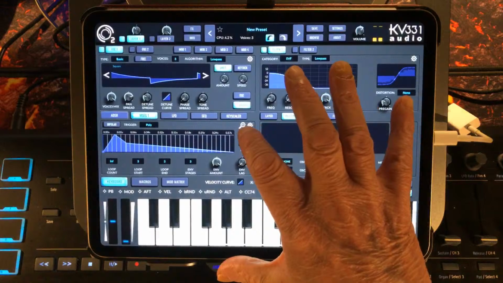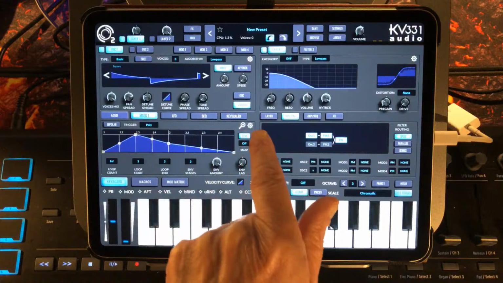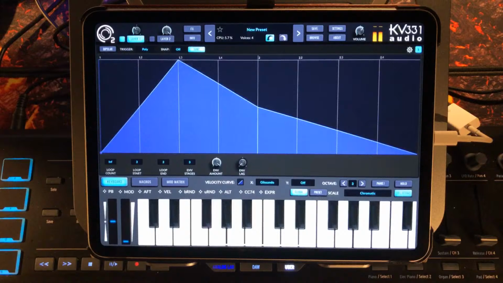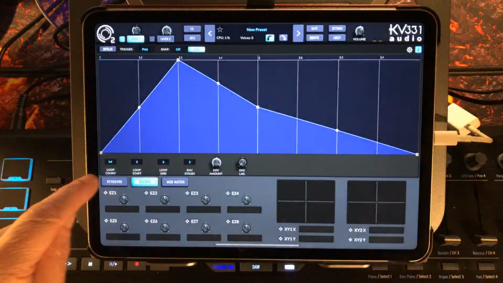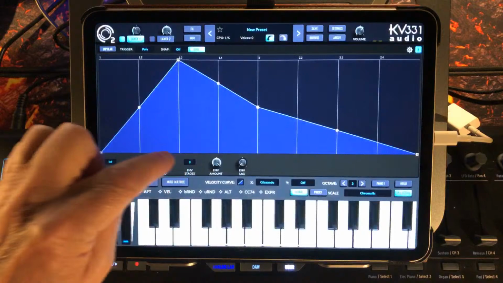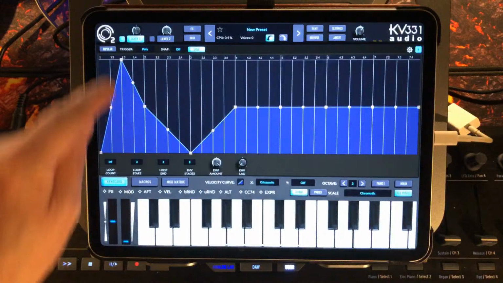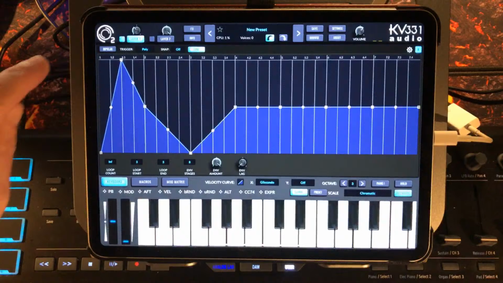So first of all, I'm going to press sync, and then I'm going to open it up. See this little plus icon here? We can see what's going on with our multi-segment envelope. Now you'll see here, it says loop count infinite, loop start 3, loop end, sorry, loop end 3 and envelope stages 3. Well, we're going to increase that for a start off. We'll have 8 envelope stages, and you'll see what's happened there. It's gone as far as 1, 2, 3, and we've got 4, 5, 6, 7, 8, 9 now. It's actually 8.